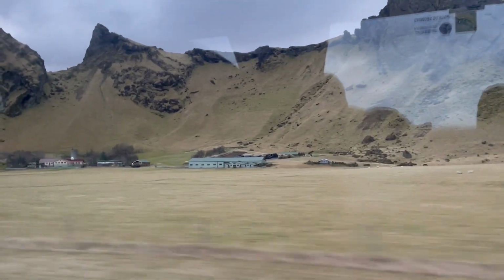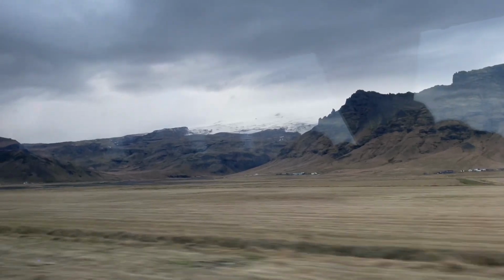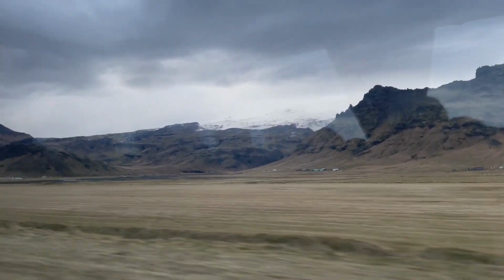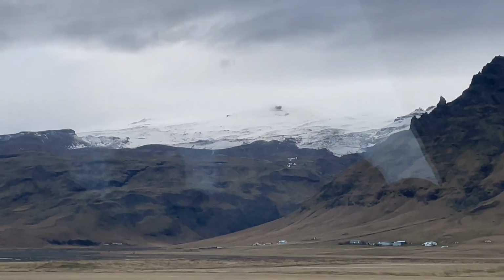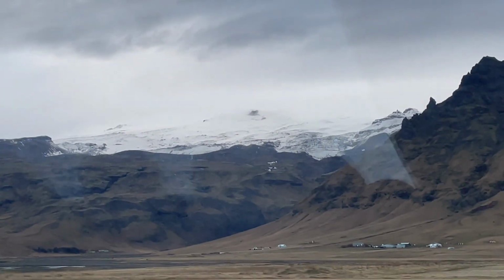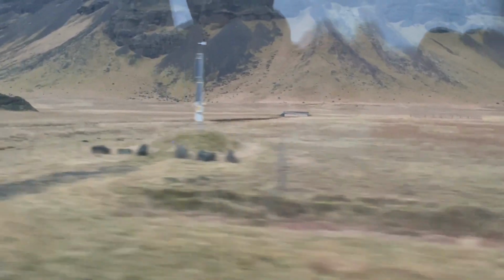The biggest tourist trap in Iceland is bottled water. As a matter of fact, bottled water is exactly the same which comes out of the tap. So it's needless to say that you shouldn't buy it, to avoid single-use plastic and also to save a lot of money. In this clip, we were approaching a device which is used for the weather forecast.